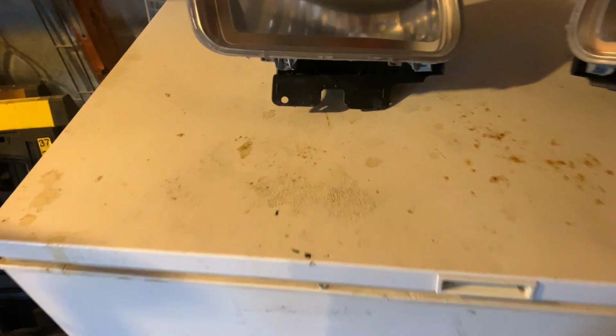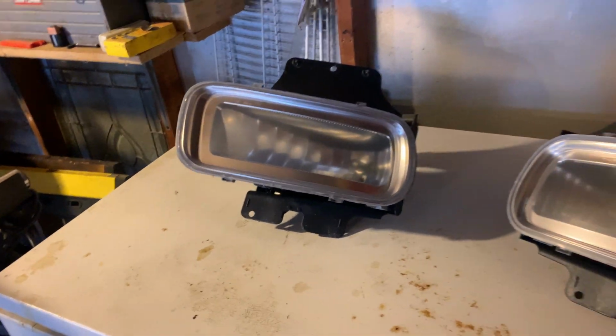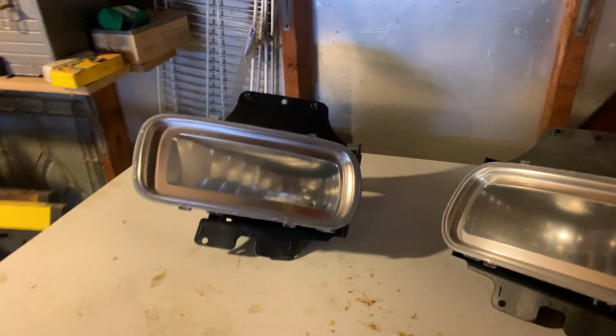All right, so we're out here. They've got 2 coats on them so far, and they look really good. I'm actually really happy with this. So I'm going to go ahead and throw this 3rd coat down, and then we'll see how it's looking after that.